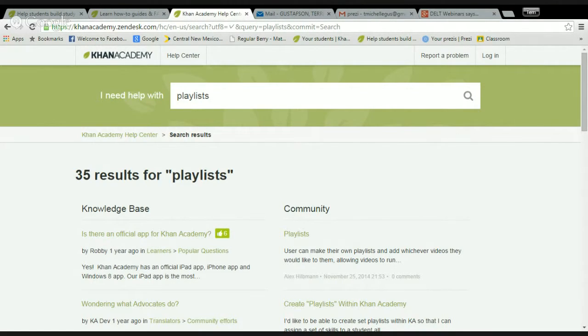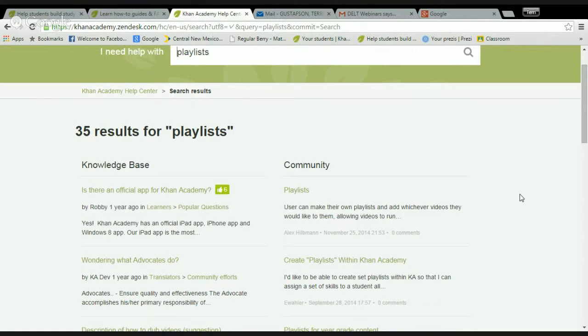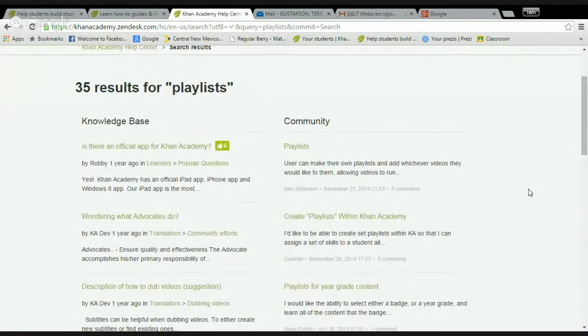Okay, so I'm typing in playlist and I'm searching, and you found a wonderful thing. I'm going to check it out. And this is when I'm logged off. It seems to work better when I'm searching logged off. Underneath the results for the playlist, it has a knowledge base. This is where I think people add their playlists. So, community playlists.